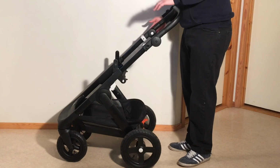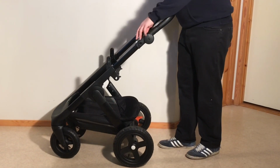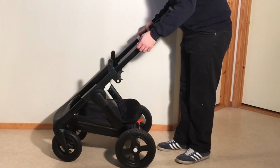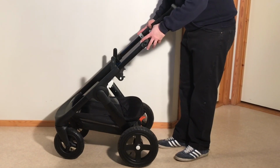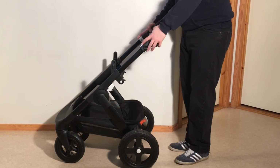Below the pivoting height adjustment mechanism is this telescopic mechanism. This has more to do with when you fold down the stroller. Anytime you have this sort of a telescopic mechanism, it means that internally you're going to have wires or pins and connection points which can occasionally break. That can sometimes be a problem with this model, though generally isn't. And it doesn't actually use a wire inside, it uses a thick metal pin, so you don't actually have to worry about the wire itself breaking.